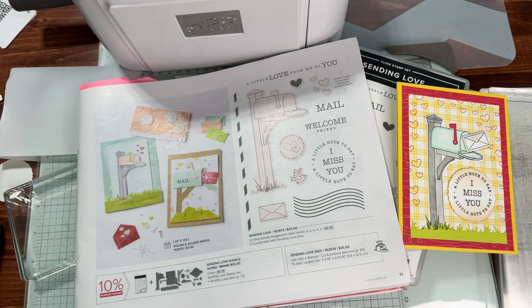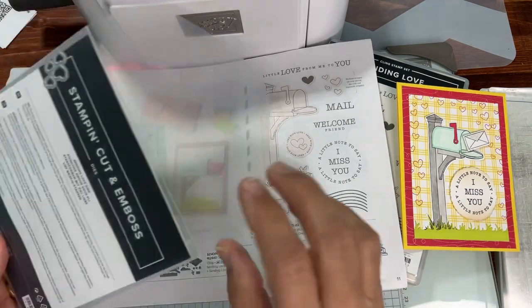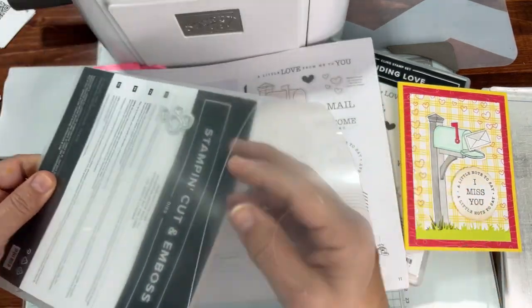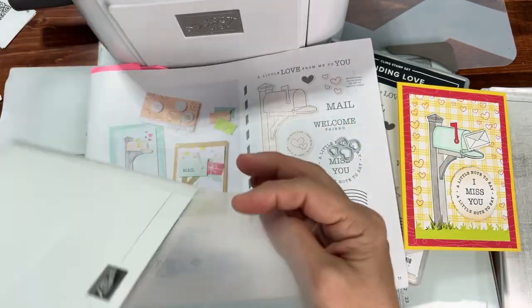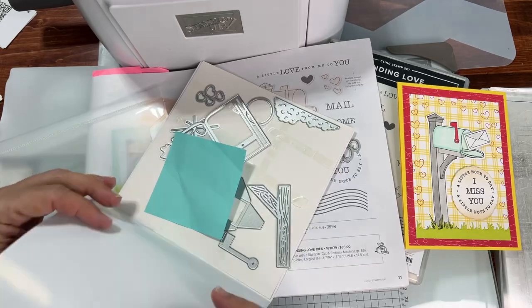And I'm going to show you what the dies look like. So if you purchase the dies together with the stamp set, you get the bundle 10% off. This is a really cool bundle. All right, let's check it out. So this is a mini catalog. And the mini catalog's still good till the end of April?